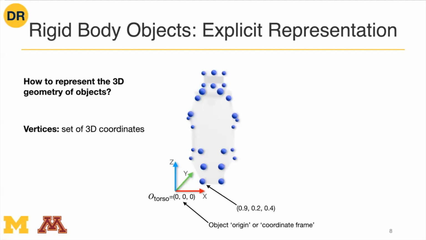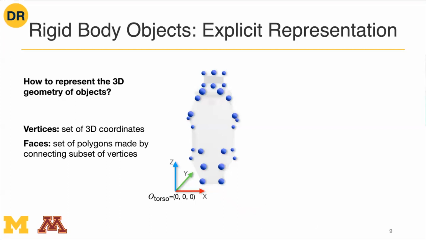And what that is implicitly setting up, with this set of vertices, is a coordinate frame, like some origin that these points in 3D space are defined with respect to. This origin becomes a really crucial piece of information, because when we want to describe where the overall object is within space, we're going to need to know where this origin is, because that is what defines our vertices, which are one of the components of our representation. We'll talk a little bit more about that in one of the upcoming slides. But for this first component of our explicit representation, we have just this set of sampled points in 3D space that lie on the surface of our rigid body object.